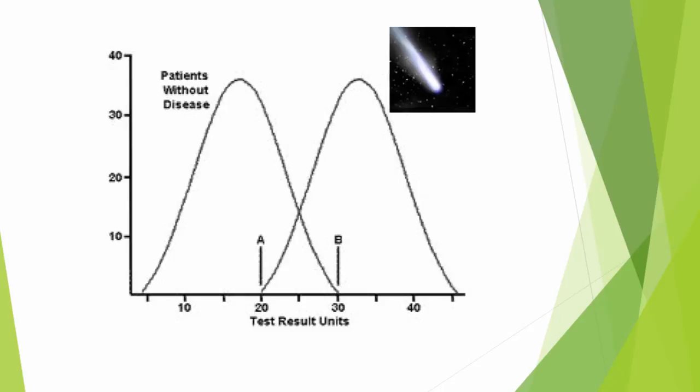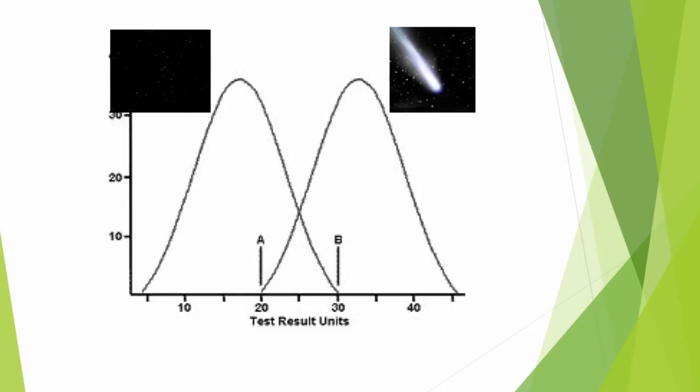Let's first substitute our disease for a comet heading towards the Earth as our outcome, versus just normal space, and we're going to pretend there's some sort of mysterious test that can tell us if the comet's coming. And we really want to know if this is the case, so that we can destroy the comet or move everyone out of the way from where it's going.